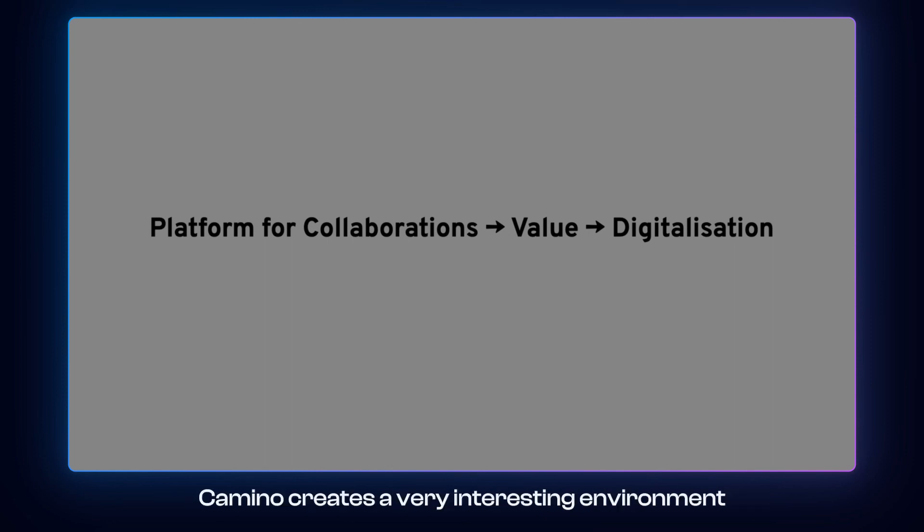And while a lot of popular smart contract solutions you must have heard of are actually implications on that, Camino creates a very interesting environment to have a new solution. So while we said before that Camino is a grand and scalable ecosystem, it is also somewhat comfy, allowing for new platform for collaborations. And by giving this platform for collaborations, we create value. And value is the key to achieving digitalization or tokenization, which is what actually is solving this issue.